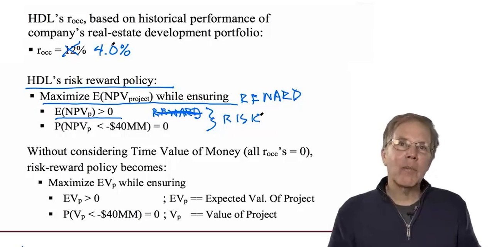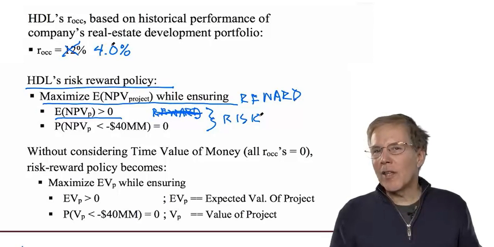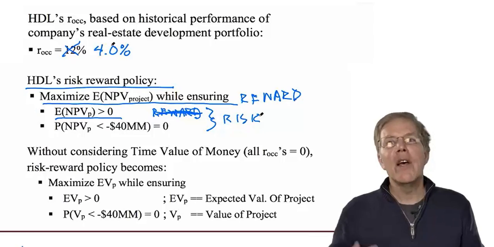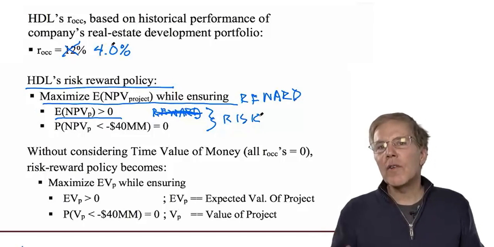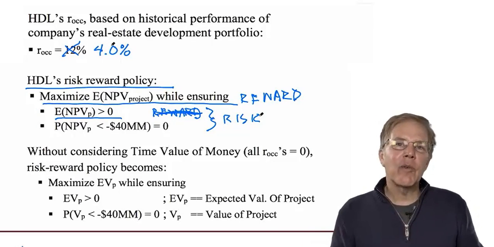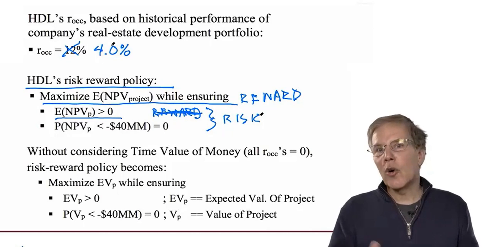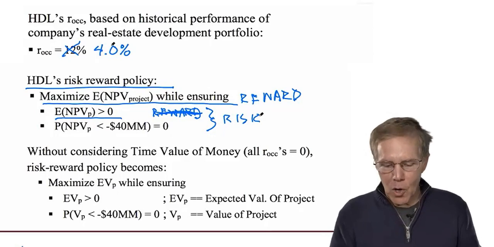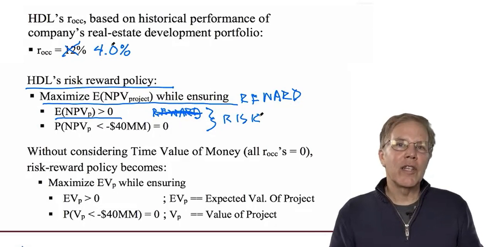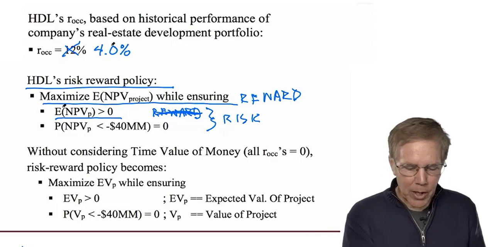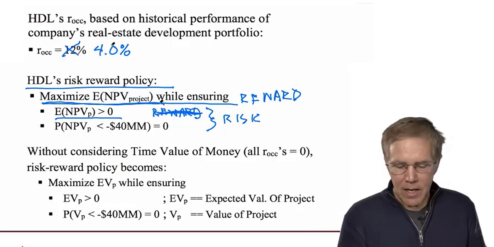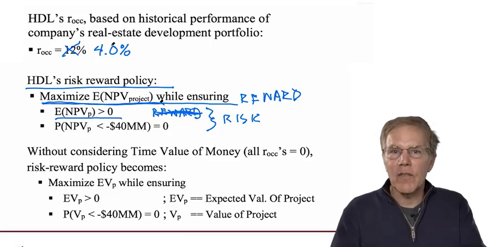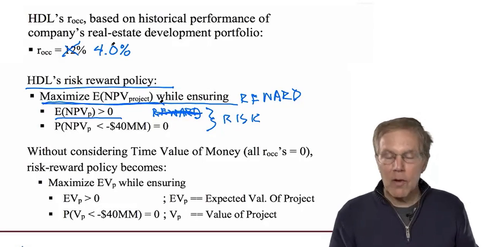Okay, so they want to maximize their expected value. What does that mean? That means if they pursued this project in the exact same way many, many times over and over again, and they recorded how much they gained or lost in the project each time, on average, over the long run, they would achieve their expected value. So they want to make all the decisions that maximize their expected value, their long run average for this project, if they could keep repeating it over and over again.